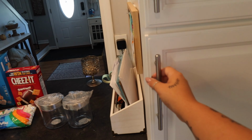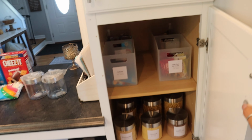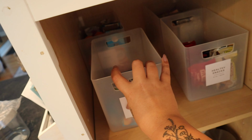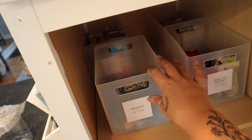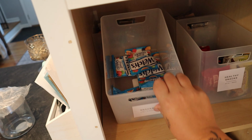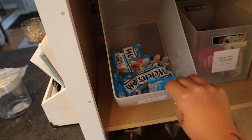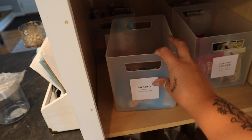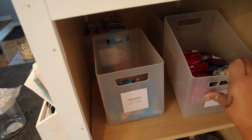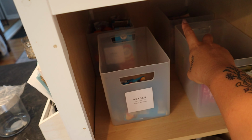And then this area is really what I've been working on. So we've got our baskets up here. They'll only fit two rows up here. I would put another basket, but it's fine. I think I'm gonna switch. This is where our fruit snacks are. This is how many we have left. I think I'm gonna put the Rice Krispie treats in here though. And then this is where we keep a lot of our bars, protein bars, breakfast bars. There's Pop-Tarts and oatmeal in the back.